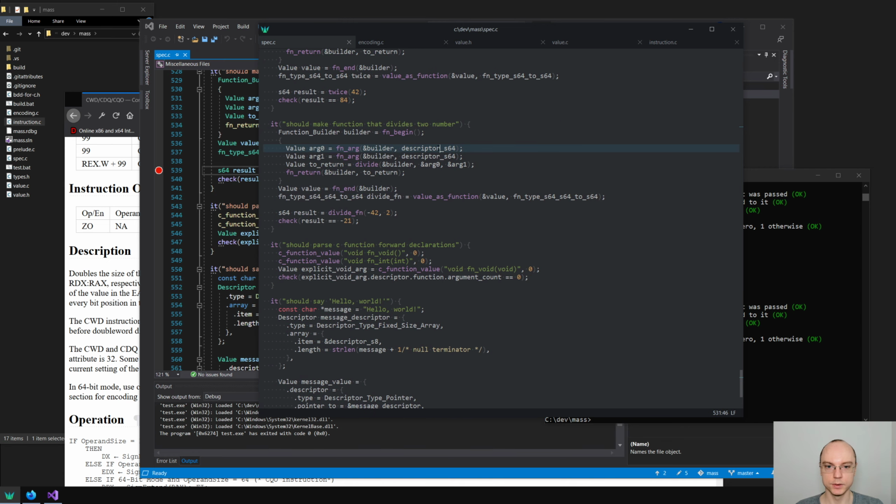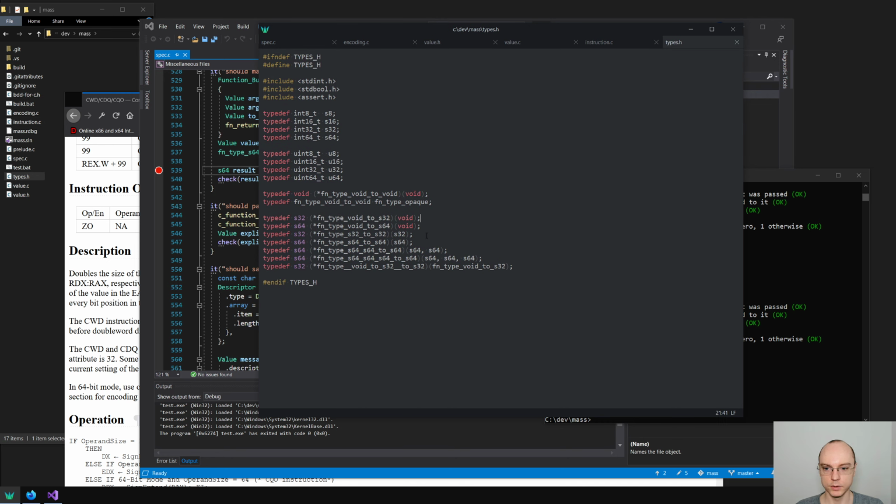But what we were actually doing is checking if we can divide 32-bit numbers because the sizing is what this video is all about. So let's say it's now S32. It's a different function type. And everything is different here. But the result is basically the same because it's still within the right size.